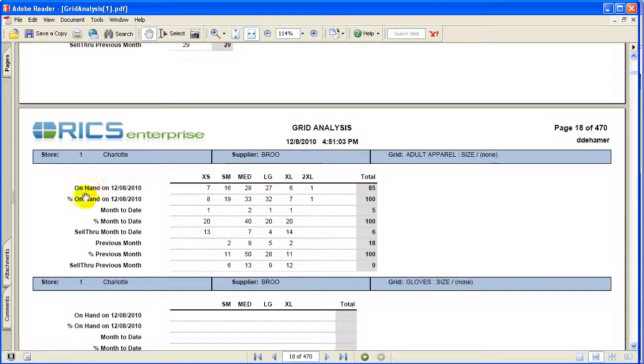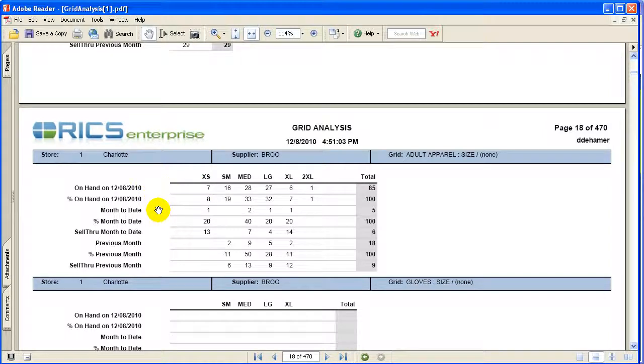And you don't have to look at all of this information. I just had all of these items checked on the report when I made my selection. So if you were just concerned with sales and that's it, then we could just have sales to see exactly what you've been selling in each size, so you can tell your most popular size. But it's kind of nice to be able to see what you currently have on hand plus your sales history.